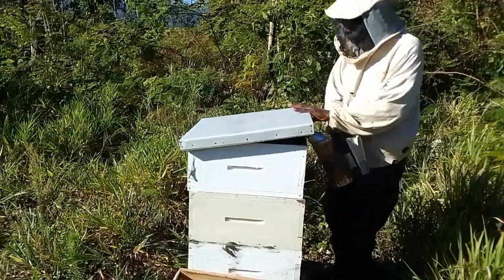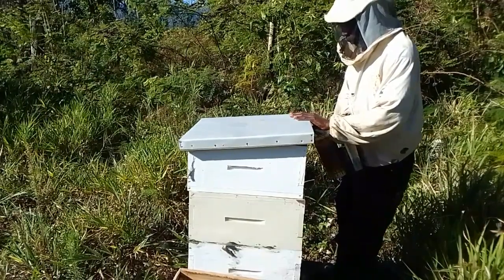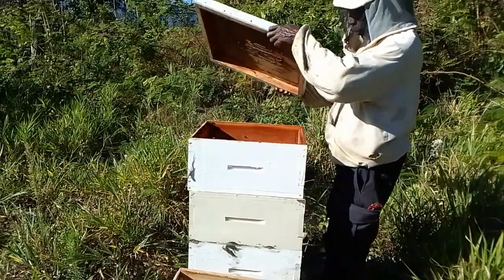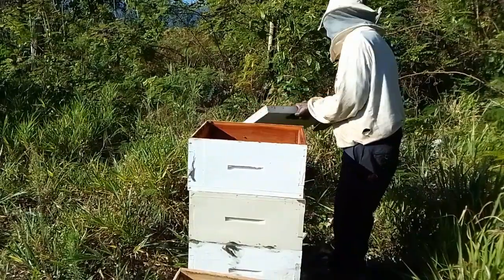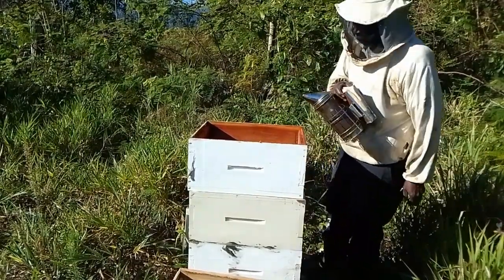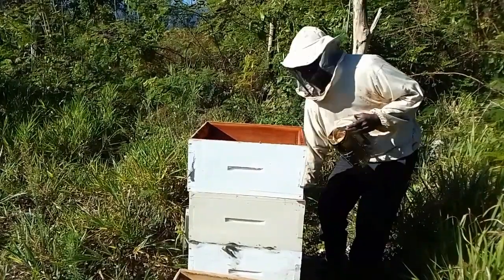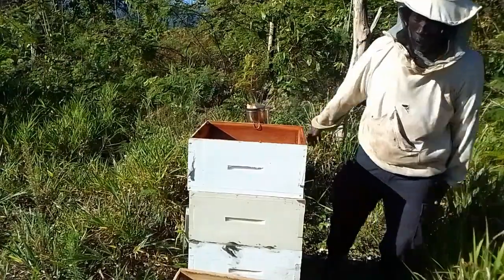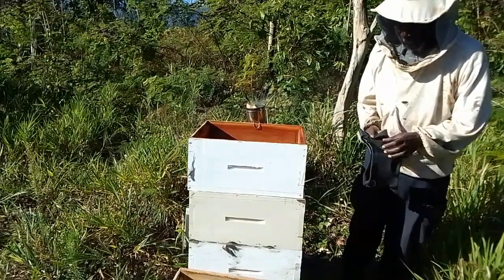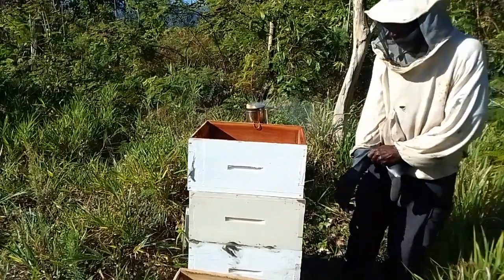What I'm doing now is just smoking. These bees are rough. They're angry. They sting hard too. I'm actually robbing them, so they gotta defend themselves. Right? I got a few like 20 right now.